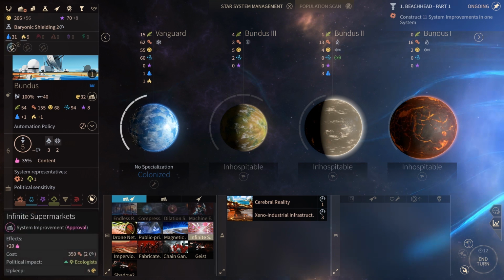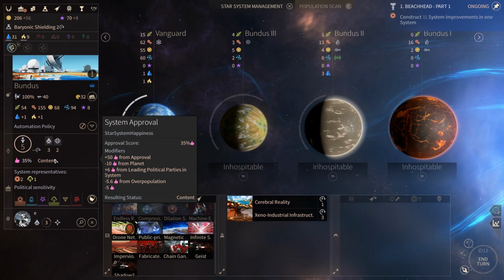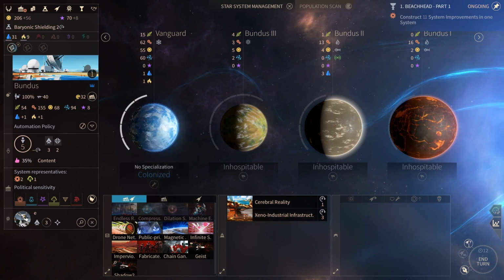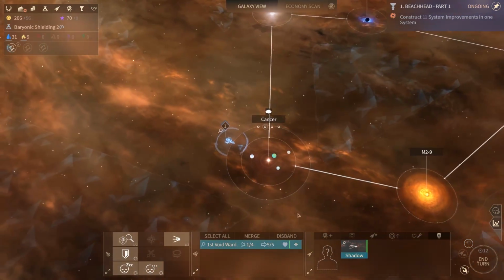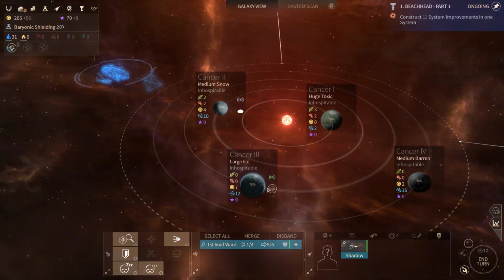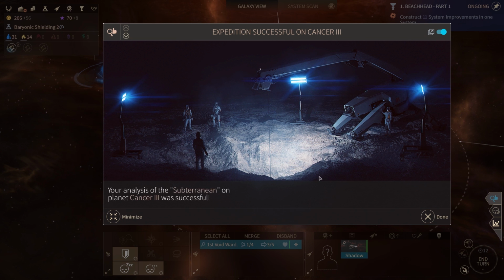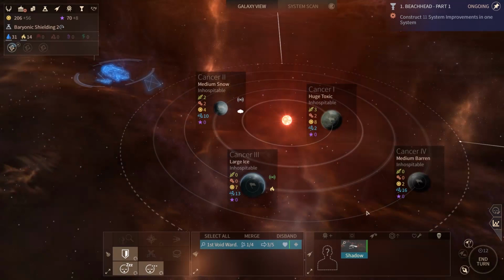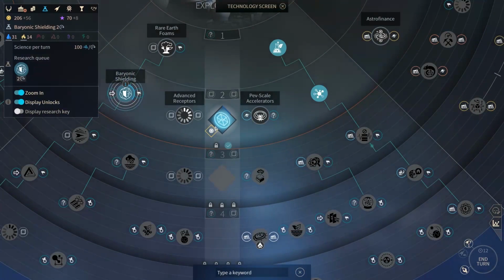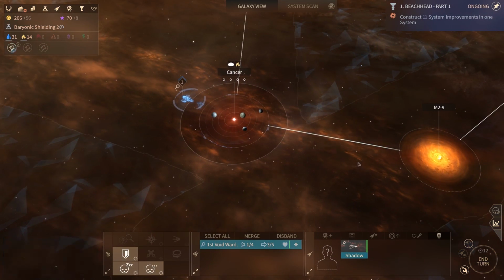Infinite supermarkets would also be useful. I mean, we're content. We need that influence boost of being happy for minor civs. So just go ahead and grab this last anomaly or whatever here. Hyperium, cool. That'll be useful in the later game when we get ice planets. Yeah, I keep forgetting which one's snow, which one's Arctic, which one's ice. Three to keep up with is a little bit too much.